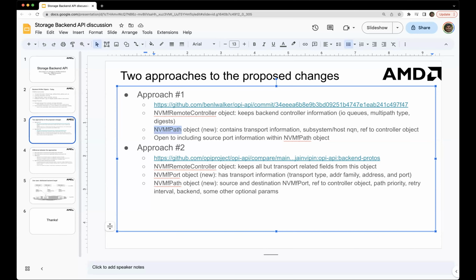Port information mainly contains the transport type, address family, address, and port, pretty much just these 4 things. And then the path object combines the source and destination ports and refers to the controller object, and then also specifies maybe path priority and retry interval, some of those things.